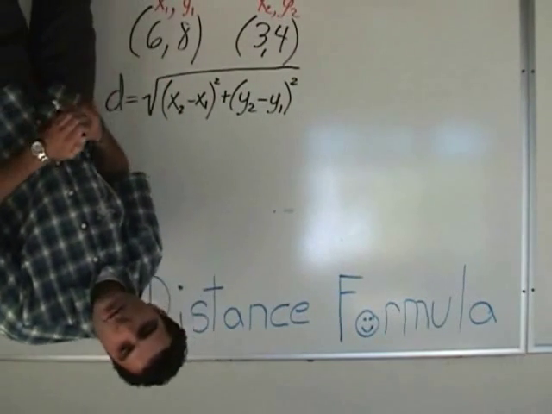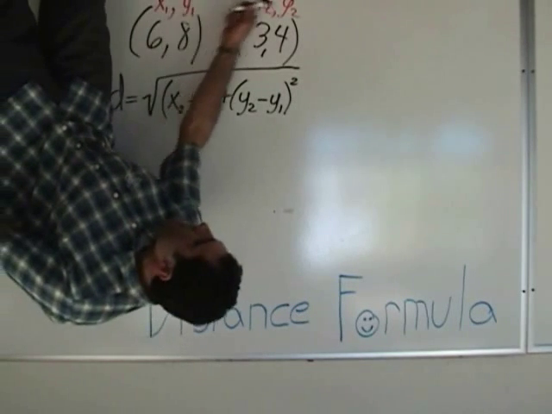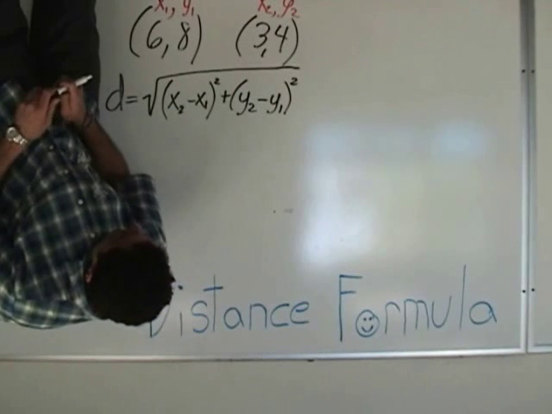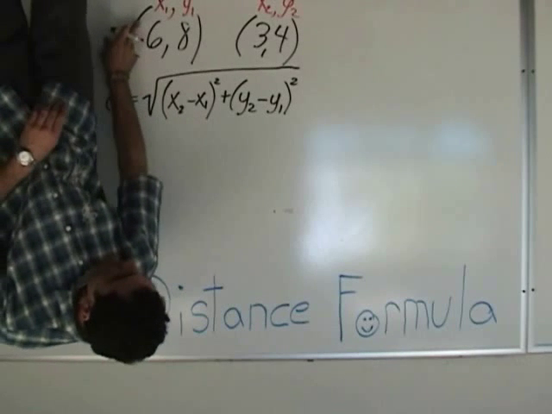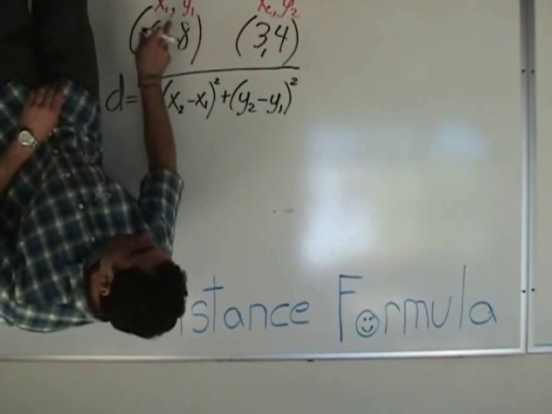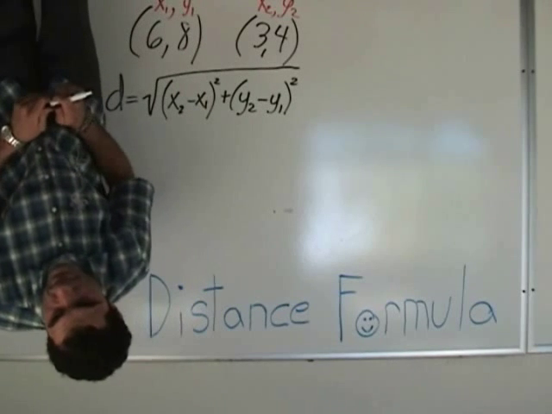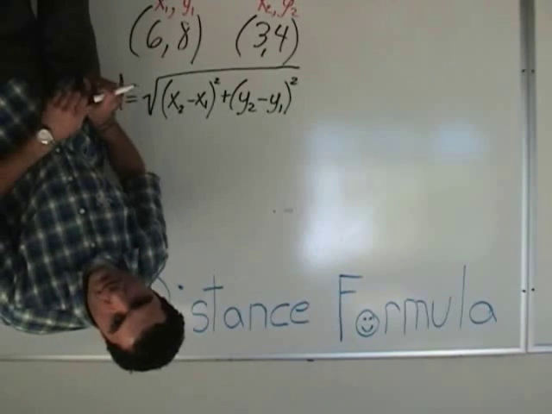Wait, why don't we do that? We're just labeling what they're called. This is the first xy point. This is the second xy point. But why is it under it? Why does it say x2 minus x1? That's what we're going to do here. Okay, do you agree that 6, 8 we can call our first xy point, so it's x1 and y1? I guess. Okay, 6, 8 is our first point.